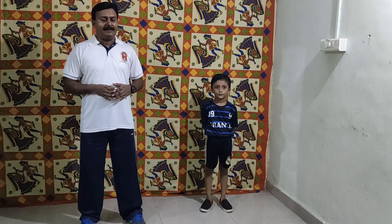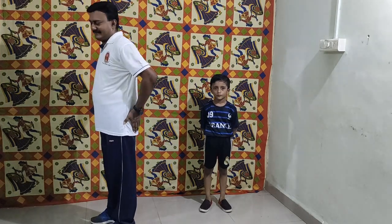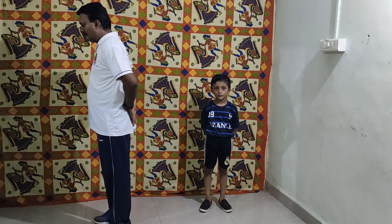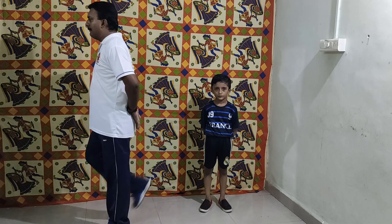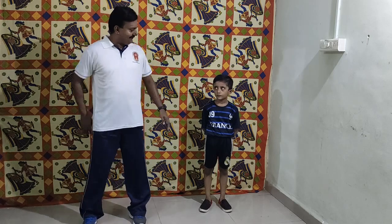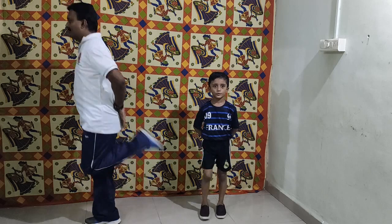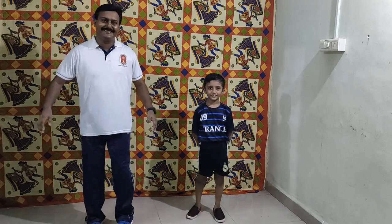Next is back kick. In this posture, the heel should touch the back or buttocks. You can keep the palm like this, and I'll just show this movement slowly. And if you're able to touch it with the movement, it should go like this. Ready? Ready. Start. 1, 2, 3, 4, 5, 6, 7, 8, 9, 10.